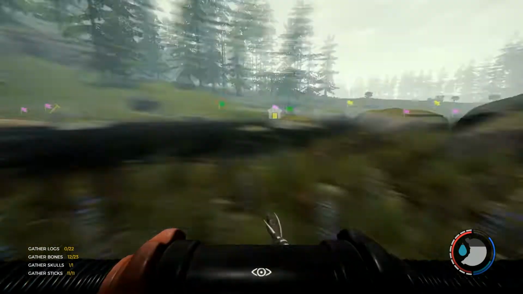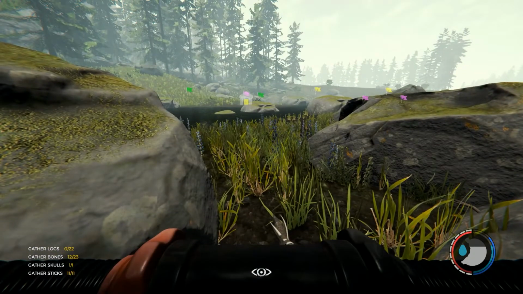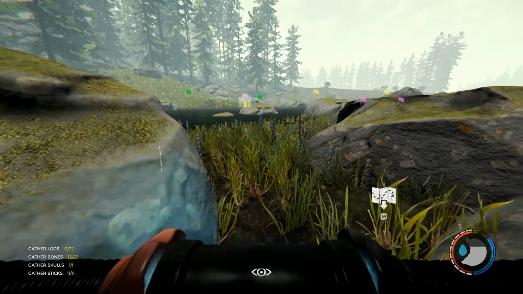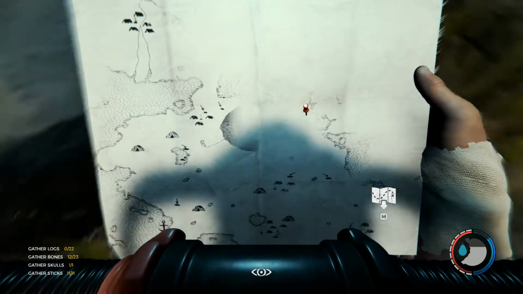Alright, I'm gonna sit over here and hide. Can I get like in the rocks here? And does that help me? Doesn't look like it. You get my shadow in on that? No?